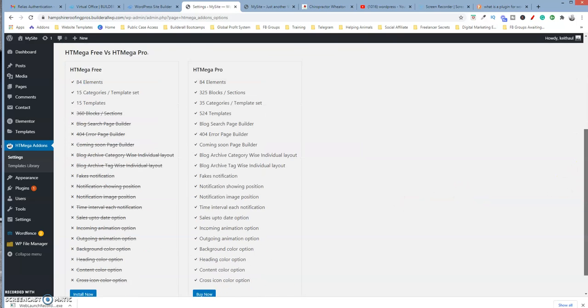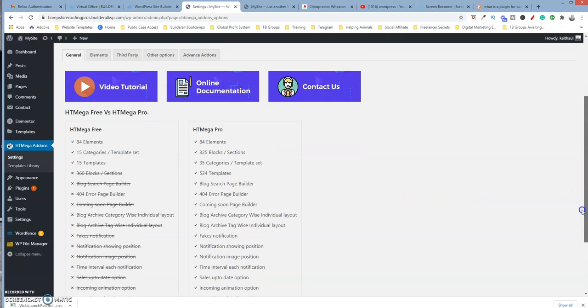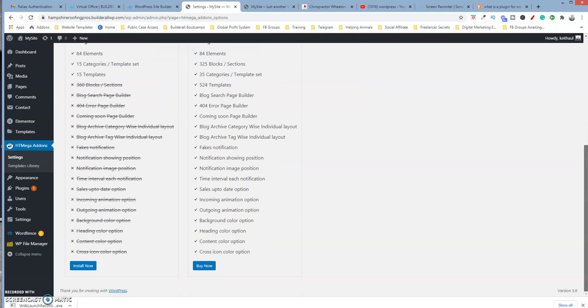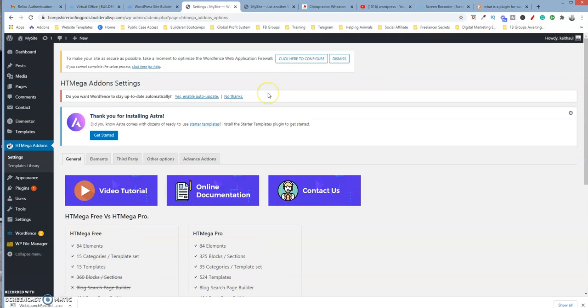Of course, it's asking us if we wanted to add or buy into the Mega Pro. This is what the free version includes by the check marks. And so we're just going to leave it as that. And then that will be it for this tutorial. In my future tutorials, we're going to customize this theme even further, and we'll build out this website using this particular theme and the plugins that we have.